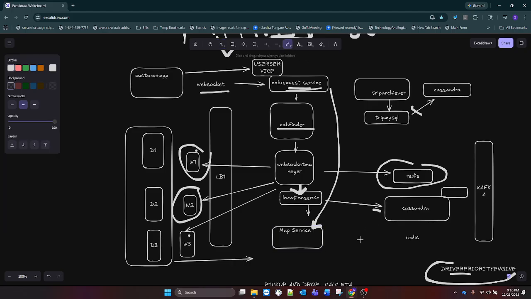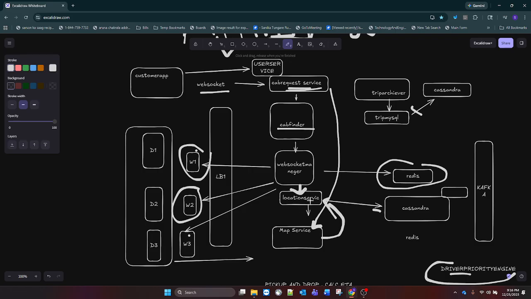Once we understand the segmentation, this map service then checks with the location service, and location service returns nearby drivers.